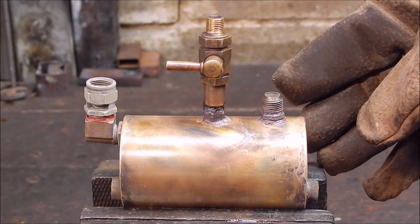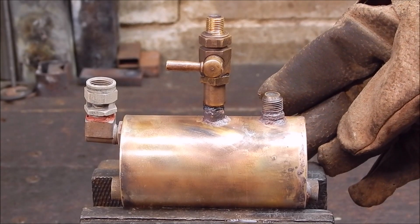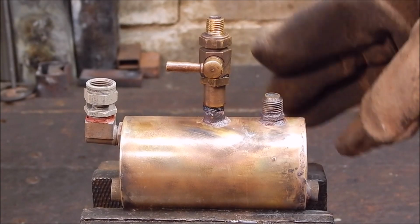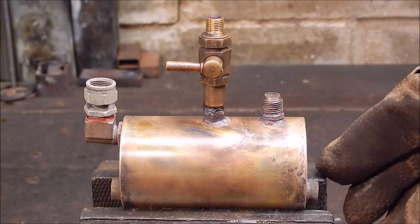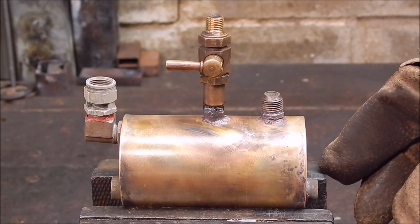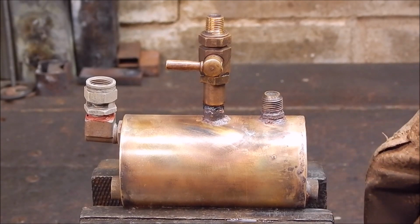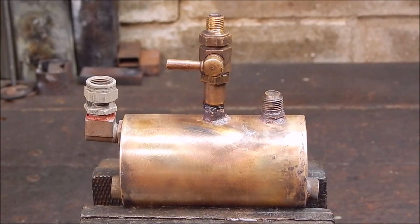So I've finished that off, and I might as well show you what that looks like. So yeah, hang on, I'll show you how that turned out. But I'm not going to actually put steam through that until I've got this whole thing sorted out. And to do that, I'm going to try and build a wobbler steam engine. They look pretty simple, and I've never done one of those before. In fact, I've never built a steam engine before in my life. All I've ever done is mess around with Stirlings and flame lickers. I'll show you how the old steam engine I've got turned out with its new base on it.